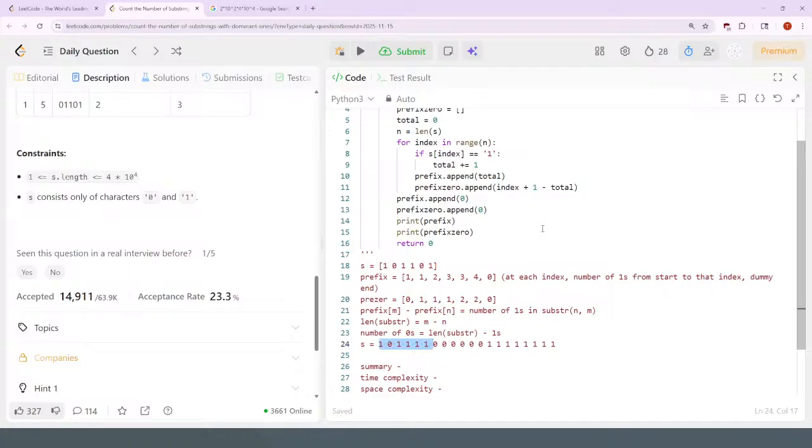And then the next one would be 2 ones or 2 zeros. So it'd be minimum start index plus 6, up to where the third 0 is.